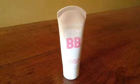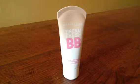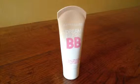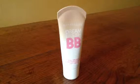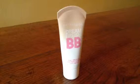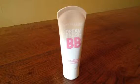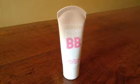But as I say, I haven't bought one up till now specifically marketed as a BB cream, and I certainly haven't bought any of the high end. You should know that I'm basically a user more of high-end skincare in particular, but cosmetics as well. But I did wander into Superdrug, which is, for the viewers over the pond, a big chain in the UK. And they certainly were last week and still are this week having a promotion on Maybelline products, whereby any 3 products you buy you get for the price of the 2 most expensive.